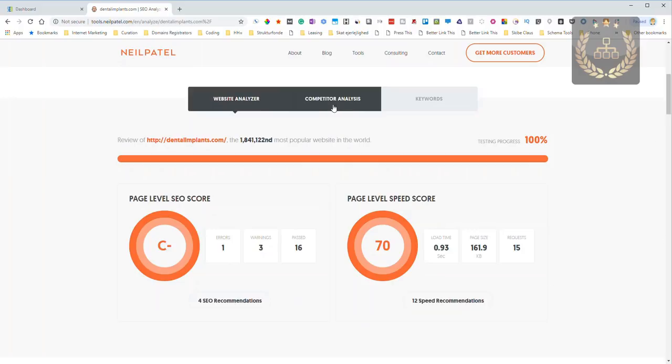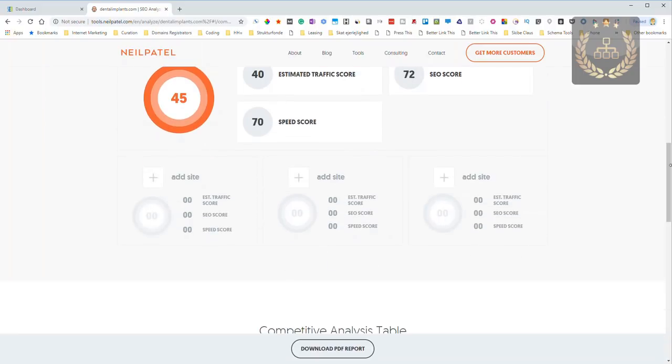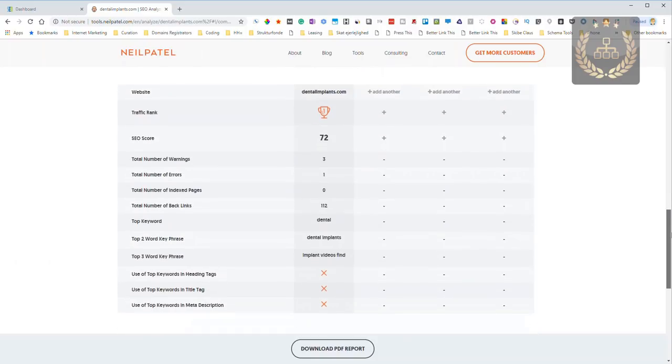You can go into what you call competitor analysis, and then here you will be able to see whatever you have added of those 3 sites, and then you will see a comparison table where some of the key factors will go into those in a second, and you can download that as a PDF report.